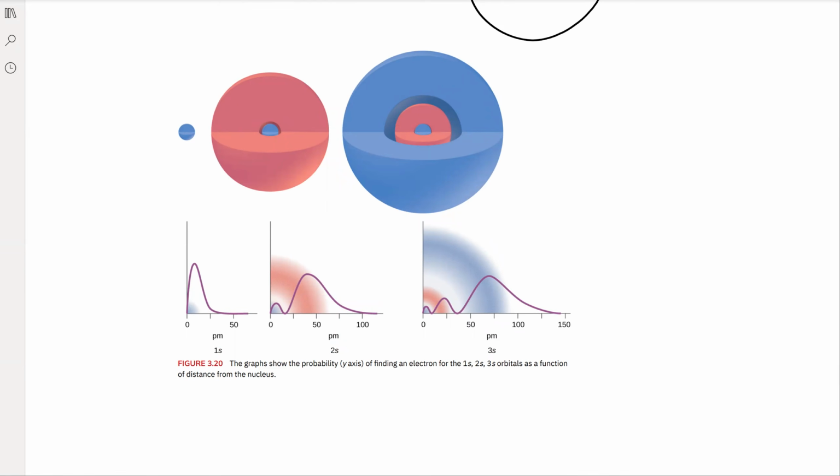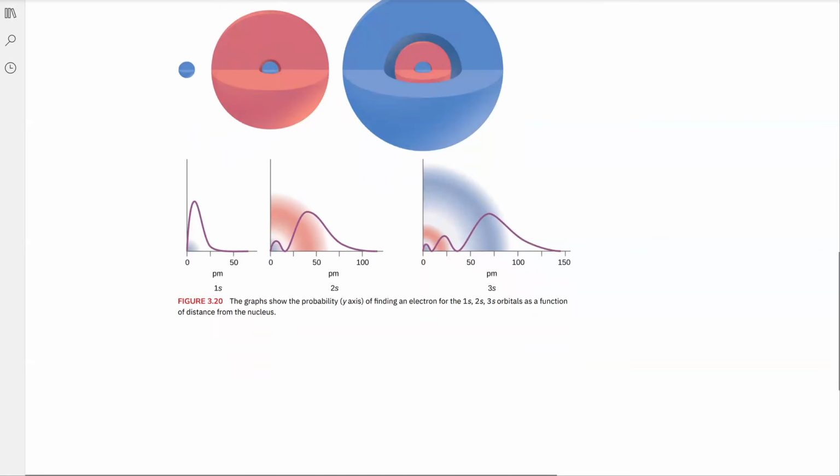And then we also have what are known as nodes. So for example, for n equals 1, we have no node. So we just have one sphere. For n equals 2, we have a node, which is a 0 probability chance of finding the electron there. So you can see we've got this big outer sphere and then a little mini sphere inside of it. And in between, there's a node. And same thing with the 3s. Now we've got kind of 3 onion layers. The overall thing that we want to know is, though, as n increases, the size of the orbital increases.